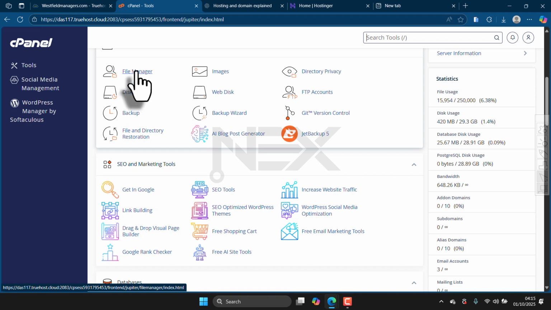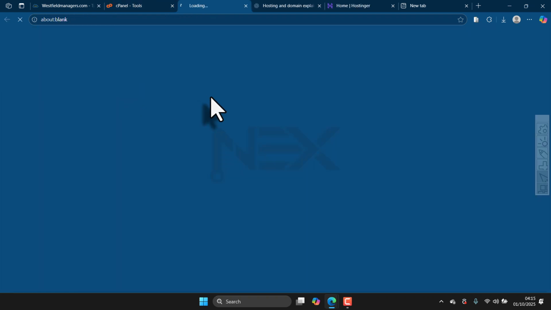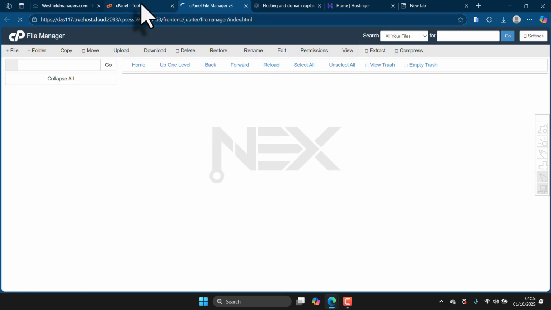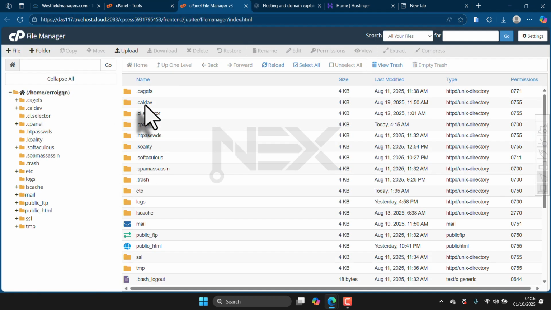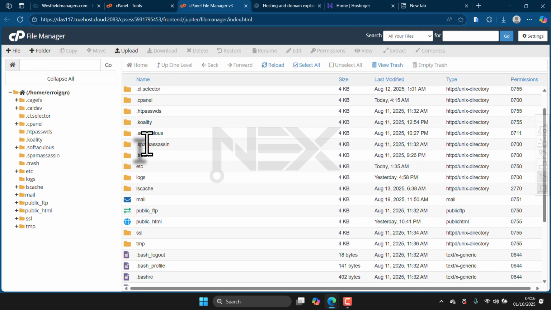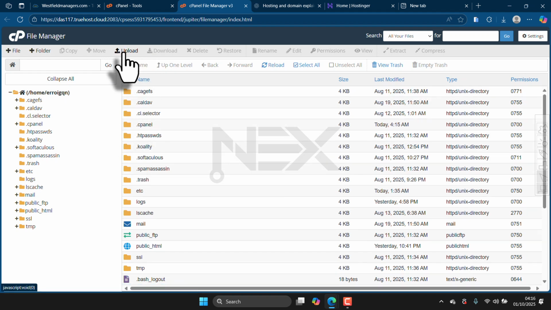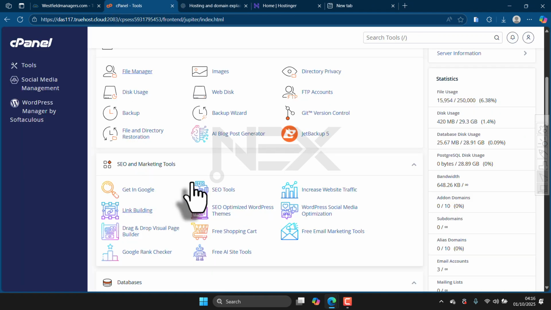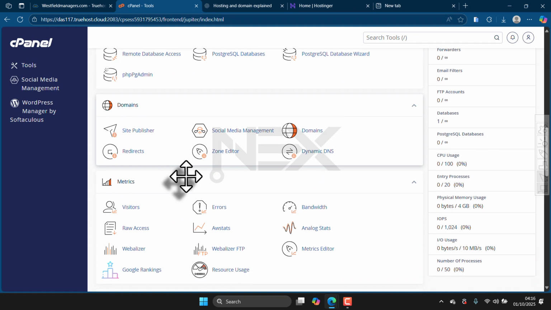Your file manager is where you manage your files, everything on your website. But we don't need to come here. We just install everything directly from our website. But in case there are times we want to install something on our website and it won't work, we have to come there, open the folder and upload it. Don't worry about that for now. You will not need this for now. Let's just focus on installing our website.